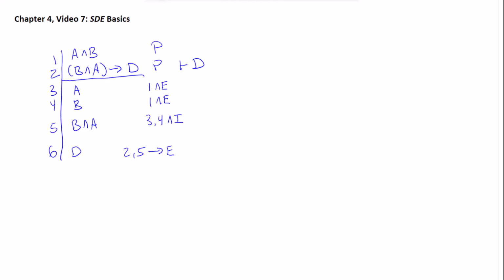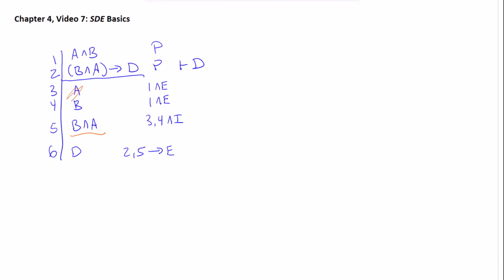Now this is a little bit annoying because we're smart enough to know that while these two formulas are not syntactically equivalent, they are semantically equivalent. So why can't we just use 1 and 2 together to get at D? Well, we really just said why. Derivations are a syntactical system, not a semantic system. So we need the syntax to match exactly. That's why we have to take the steps in lines 3, 4, and 5 to get the matching subformula.